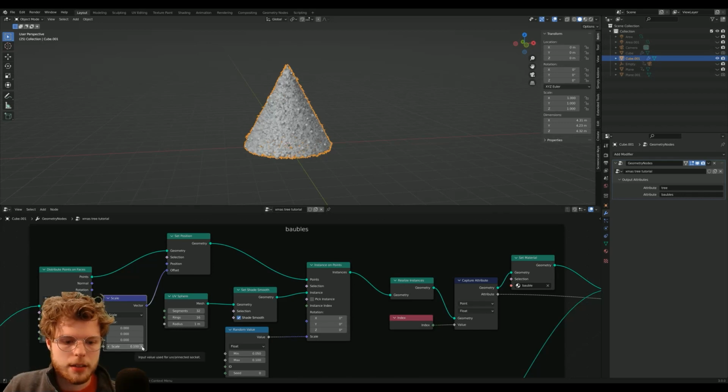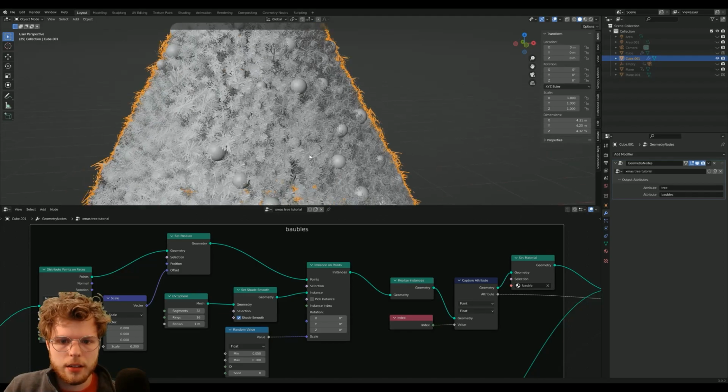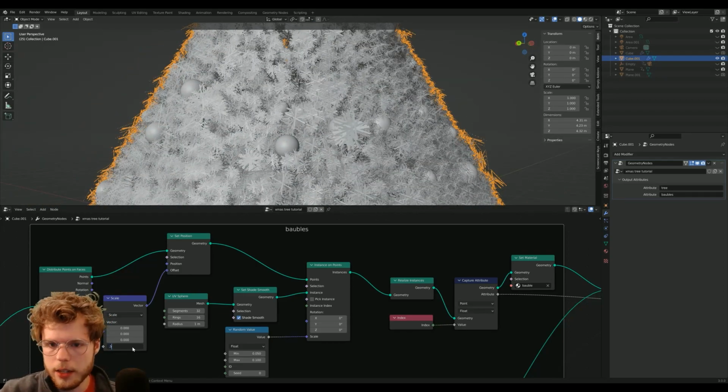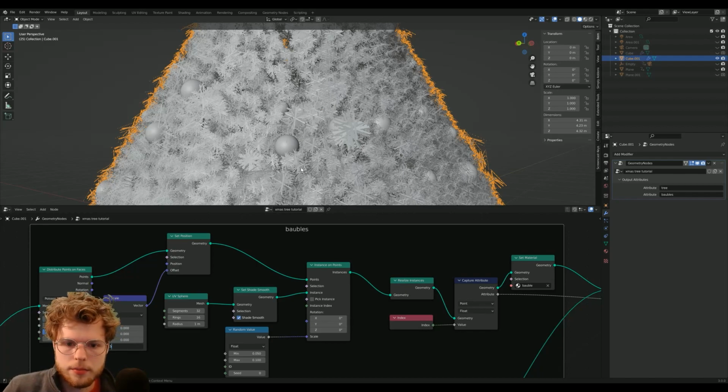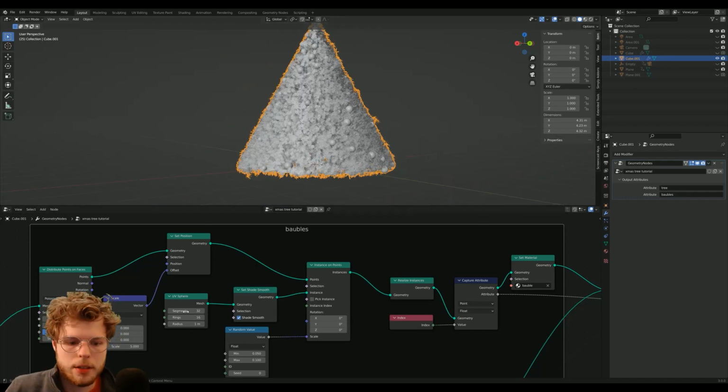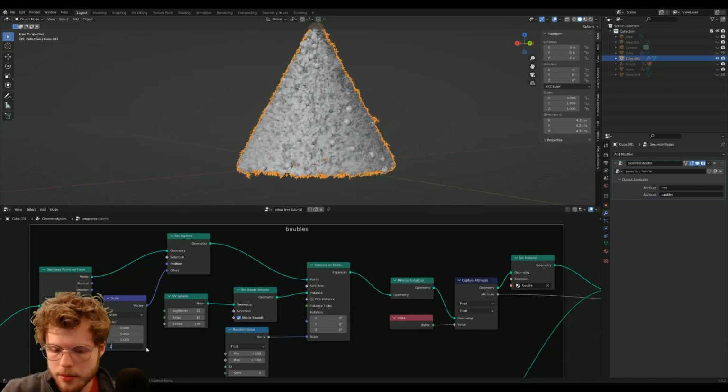Again, this is just a vector scale. You can kind of make things, so like if I set this to 0.5, nothing happens. Love it. What if I set this to 5? Nothing happens. Okay, maybe you don't need this, but it was in here, so I'm going to keep it.